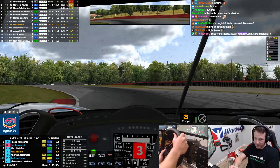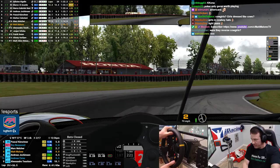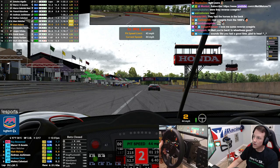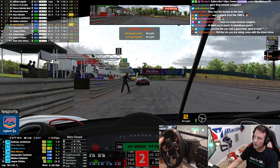Pitting in. Go a little bit faster than you usually would if you're taking the turn. Pit limiter. I just put in a little extra, it's fine.